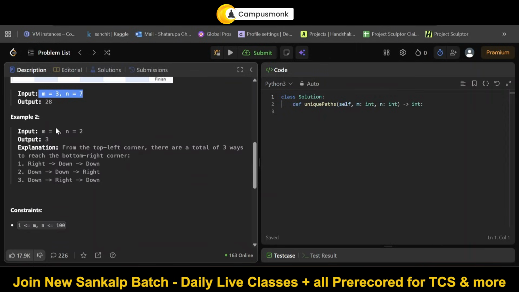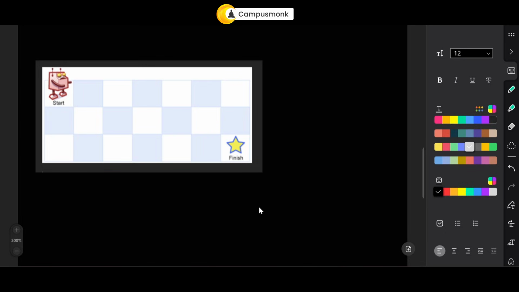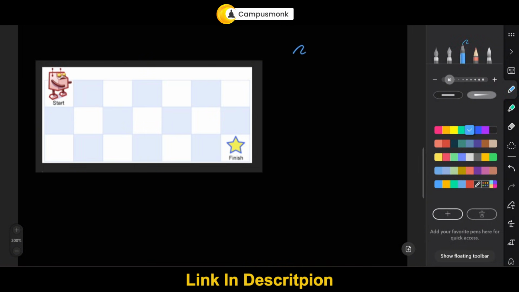Okay, how is that happening? Now, let's go and get this evaluated. Okay, now the example says that your m is 3, n is 7. Okay, so that means your m is this, right? And your n is this.